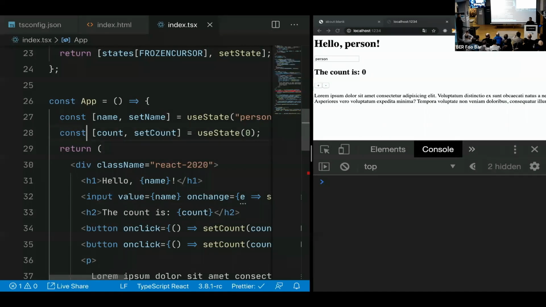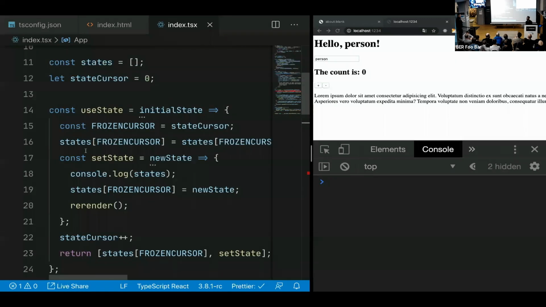Cool. Concurrent mode. For those of you who haven't heard of concurrent mode, it is async rendering. It's the way React is able to literally suspend. It stops rendering, waits for some side data to come in from somewhere, and then continues. The React team came under a lot of fire for the way they implemented it because people would say they abuse the JavaScript specification by throwing not errors, but promises.